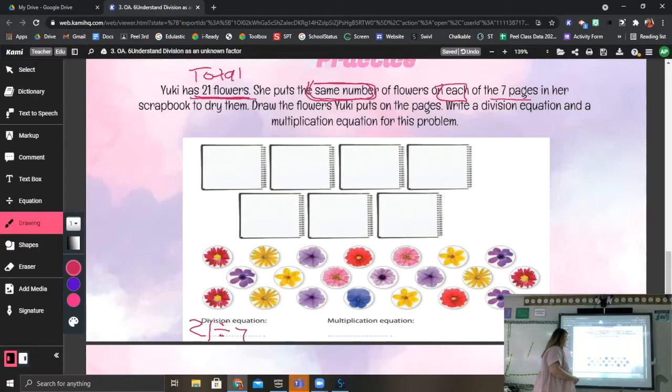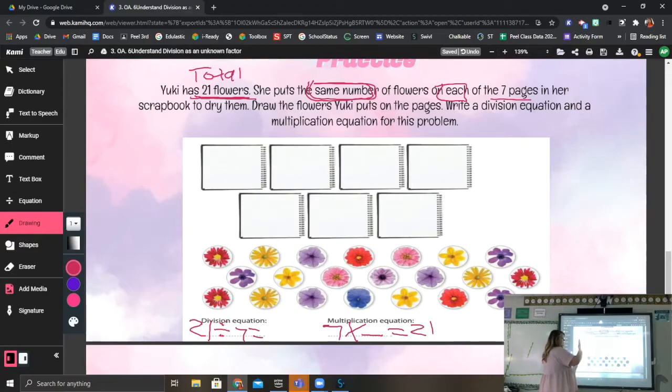And we don't know our answer, but we can draw it out on these pages, and that way we can find it. Now, some of you might know your multiplication facts, and you could say 7 times what equals 21. Remember, because they have an inverse relationship. So, I still don't know what 7 times blank equals 21. I still don't know my answer, but I do know I can draw it out. So let's go ahead and look at it. We have 21 divided by 7.